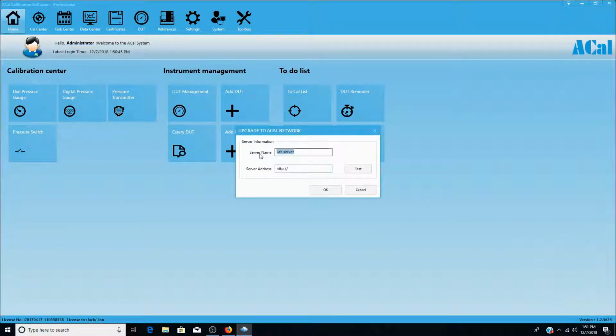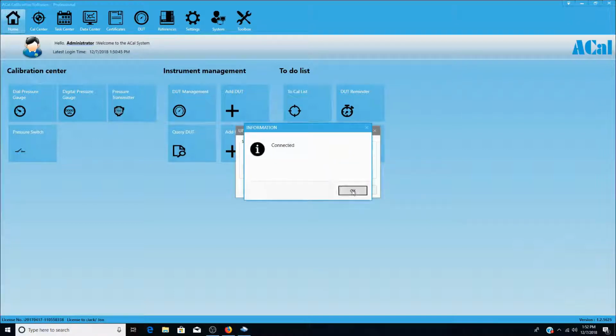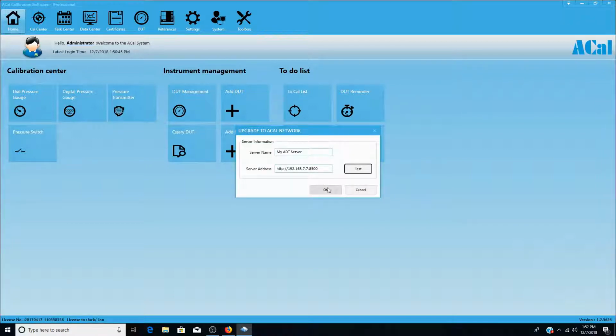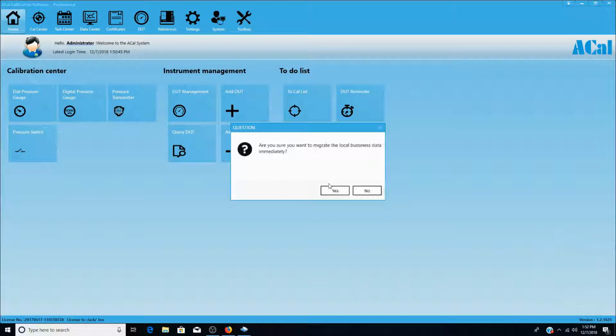Enter a name for the server and the service address you got earlier. Then click Test and then OK. You'll be walked through the migration process, and that trial version will become a client computer for ACal Network.